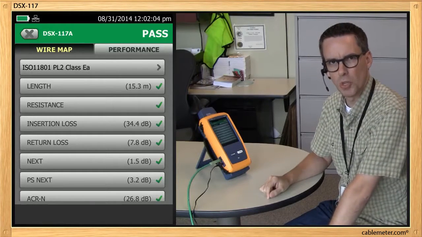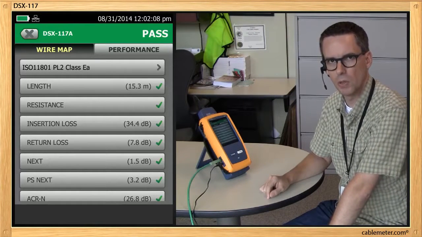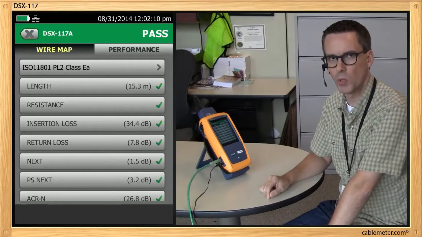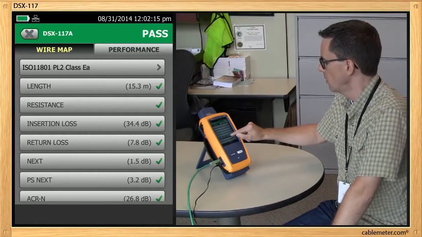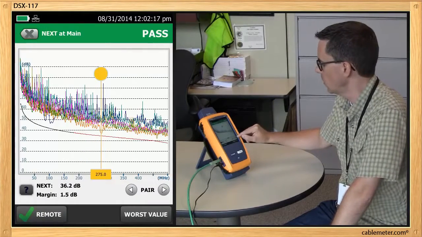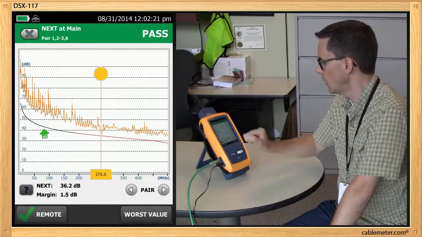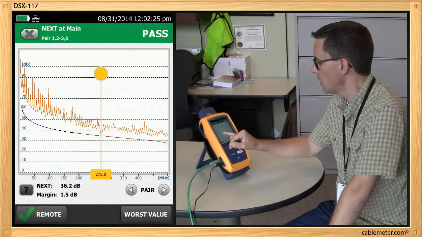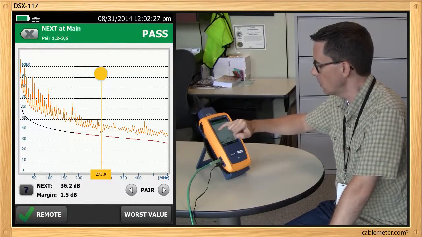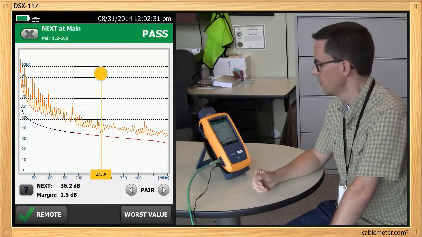There is a rather strange rule that applies to near-end crosstalk if you're testing to any of the ISO limits or European norm limits called the 4 dB rule. When we tap on the screen here for next, or I'll go to the worst performing pair, we see that part of the limit line is black and part of it is red. Where the limit line is black, any crosstalk measurement made in that region is ignored under the 4 dB rule.